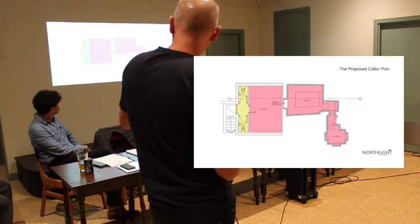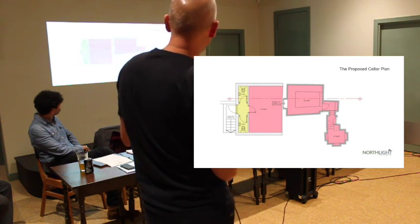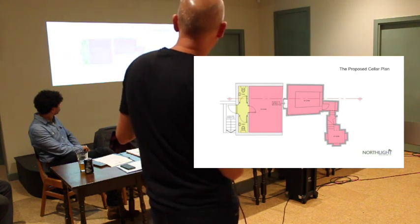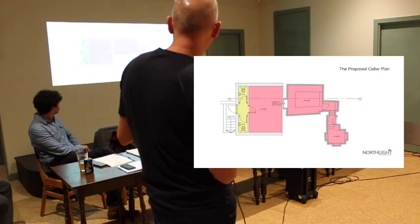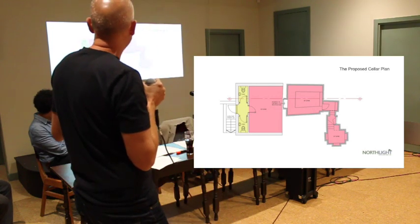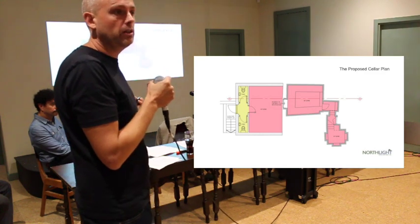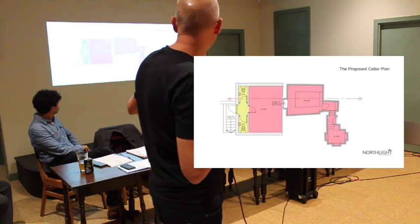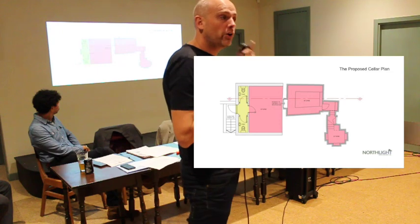The cellar plan: the existing cellar remains largely unchanged, but underneath the proposed new side extension we've got an opportunity to get quite a nice amount of beer storage. It can be sunk down to the same level as the existing cellar, giving better access between the two spaces. It also gives another space to provide some additional toilet facilities, accessible via half a dozen steps from the courtyard — particularly useful for external events, rather than having to trail all the way through the pub to the toilets. If there's a temporary bar set up outside, you could conceivably not have to go inside at all.